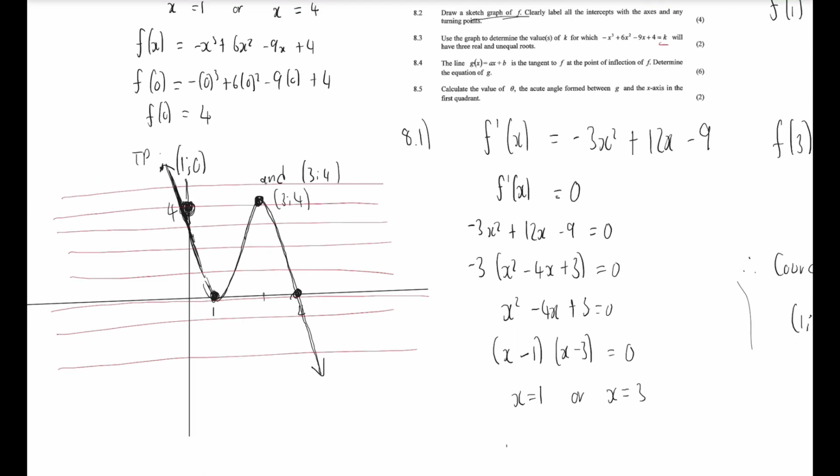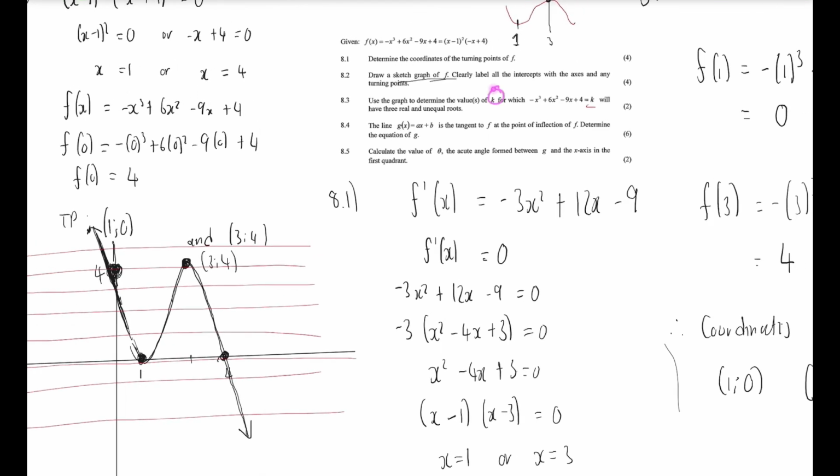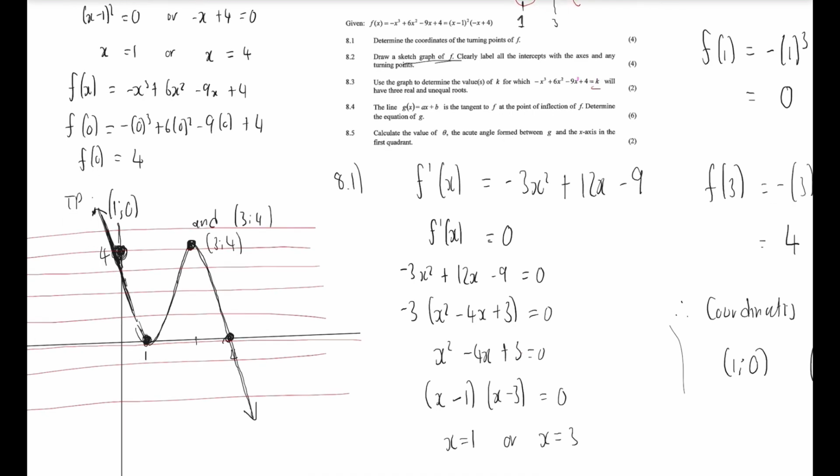Yes. So now you're looking for the y values or the values of k. I'm saying y values because k here was equated to y. There are some instances whereby you're going to get a plus k on the left hand side, whereby you can't really interpret k as y values. But in this case, we can interpret our k as y values. So now we're looking for those values of k.